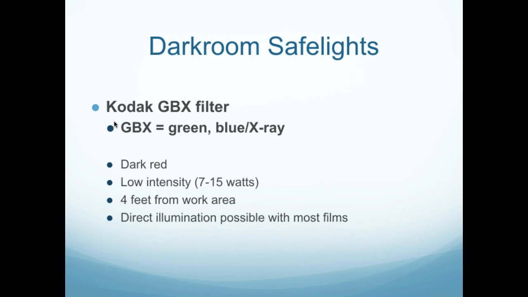We need a little bit of room or a little bit of light to see what we're doing. 4 feet away from the work area, and direct illumination possible with most films, meaning that you could shine this red light down into the bin, the film bin, granted that you weren't going to be leaving it open for a very long time.